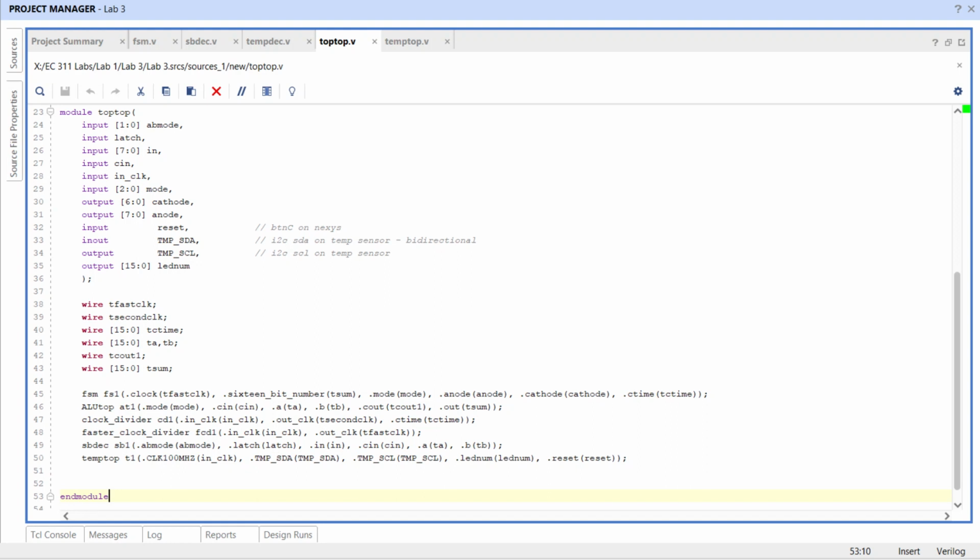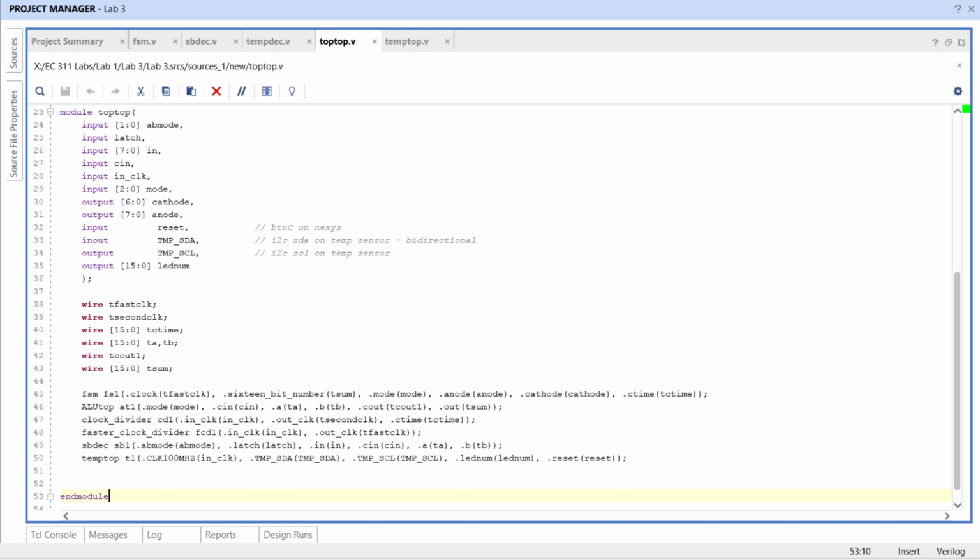So for our lab 3, we decided to display the clock and the output of our ALU using the 7-segment display, and we decided to use the LEDs on the board as a temperature gradient, where they light up as it gets hotter. So in order to do this, we started with a module called Top, where we instantiated all of the following modules from there.